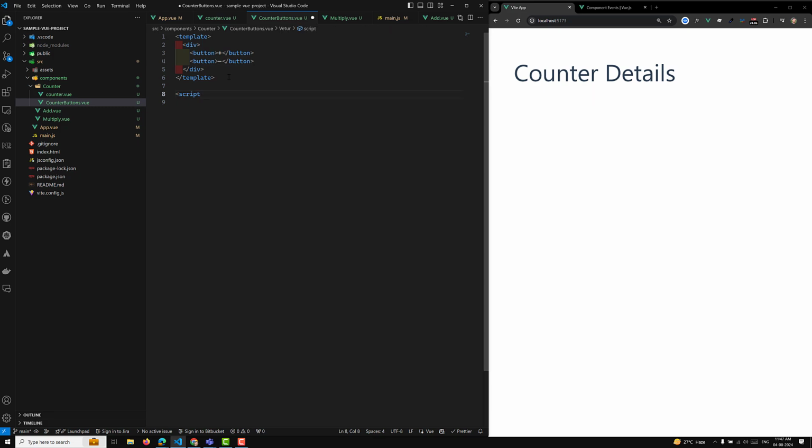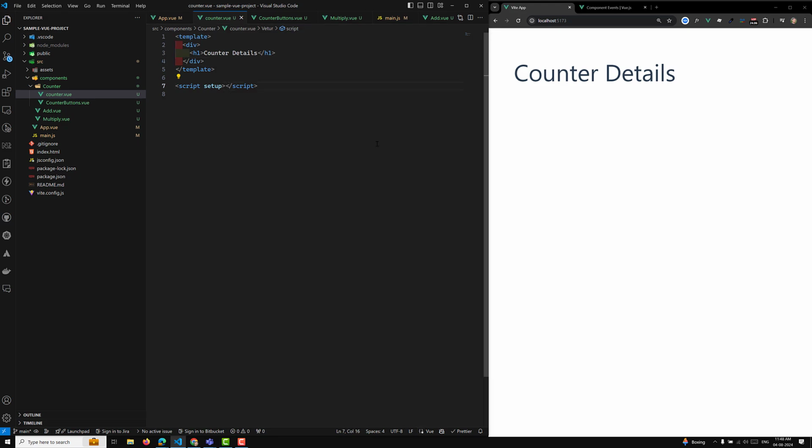So like this it will try to, you will be also having this one up. This one is an old syntax actually. We can have the script setup, and now I want to use these counter buttons in this one. So here how can I use this? It is not saving, still showing it as not saved. I don't know. It is saved. Yeah, fine.